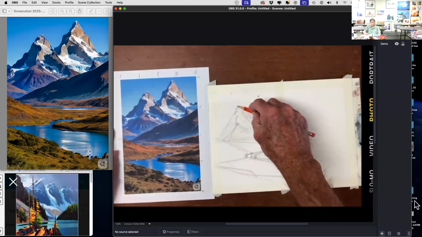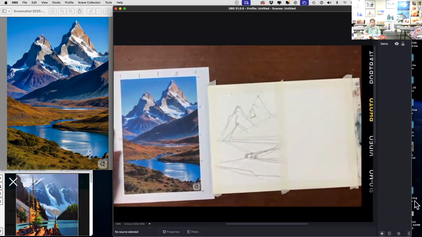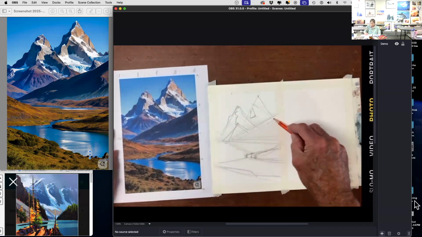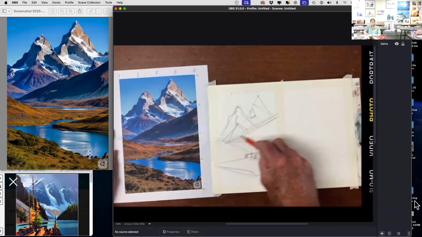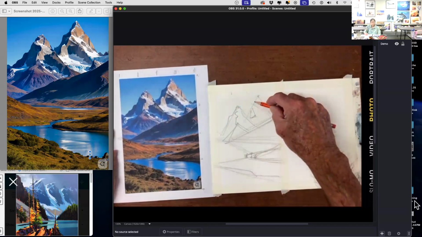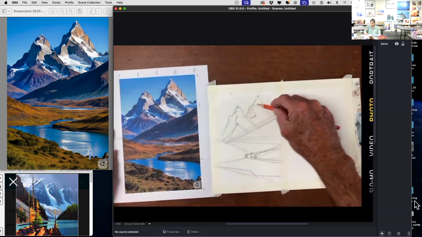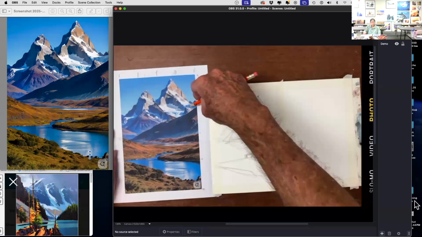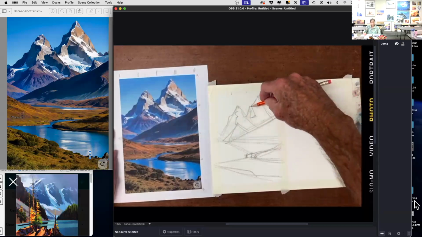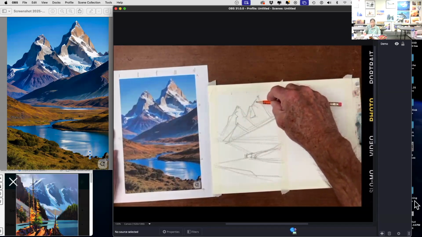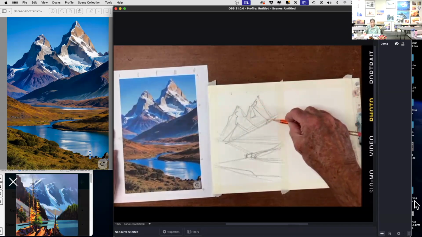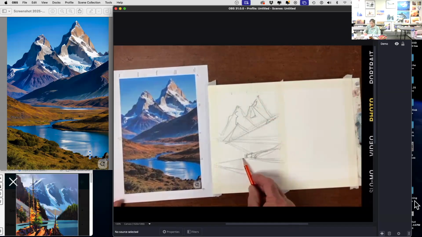So I've kind of got everything figured out because I'm going to paint all the rest of it. I'll make it have a little bit more mountain to it. I've got this angle coming down from here. And that's really all I kind of need.